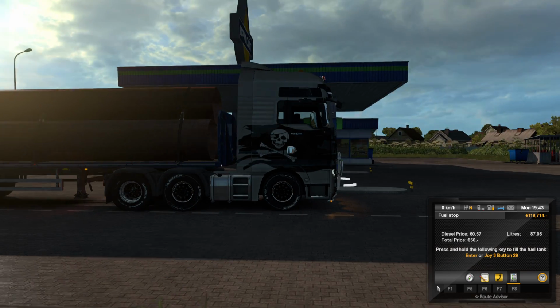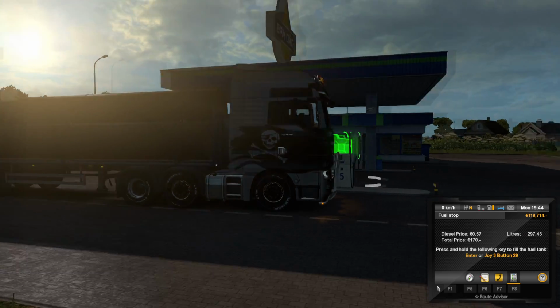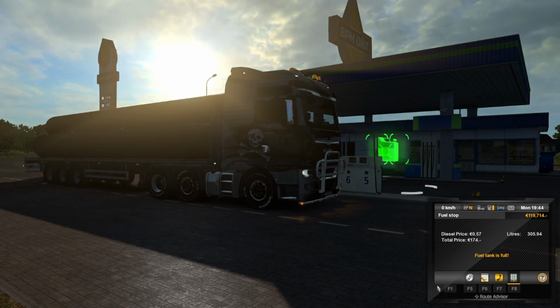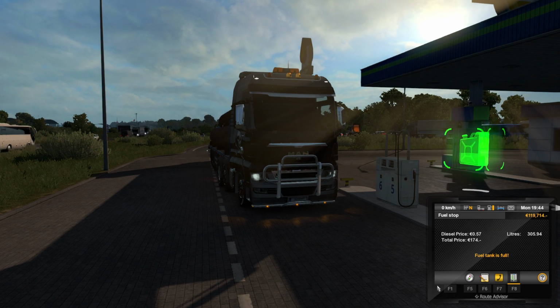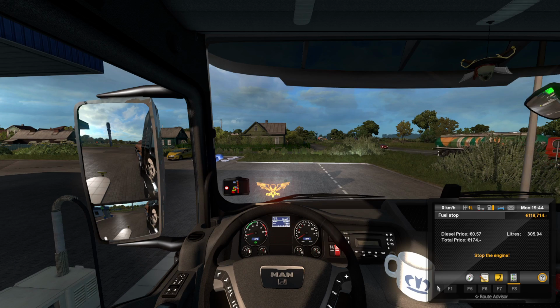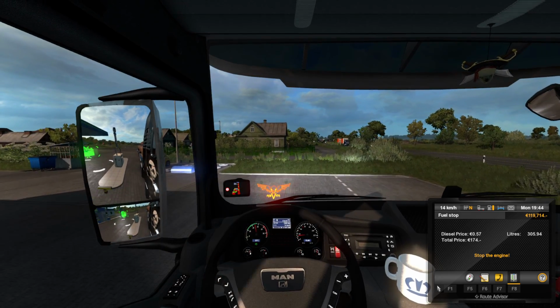Look at our awesome truck. So here's the paint job I have. A little skull with flags along it, and then I have the wheels painted black. And I must have not needed gas because the tank's already full. It never hurts to get gas though. No one's gonna complain. We need it to drive. So, let's drive now.